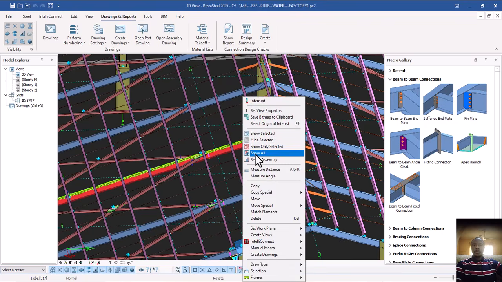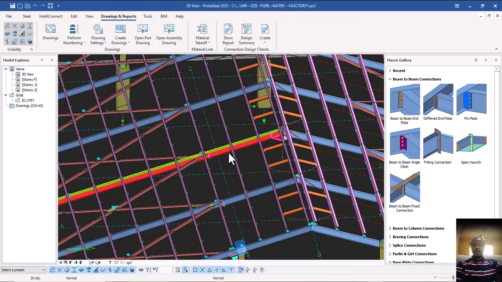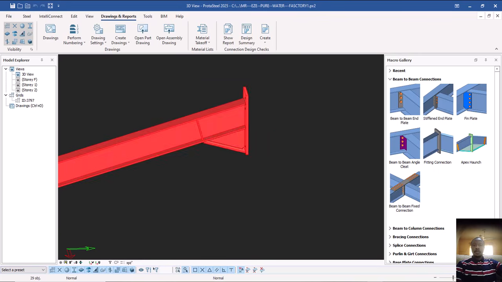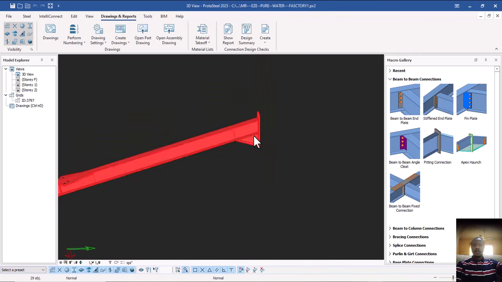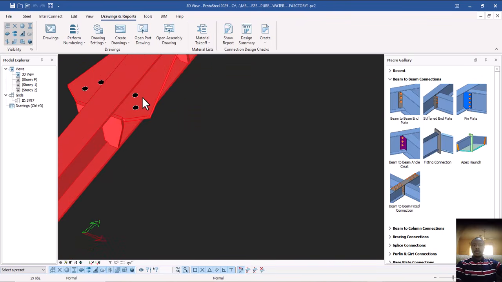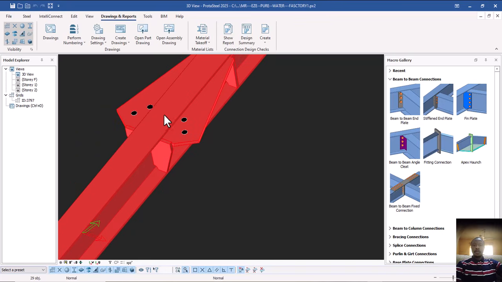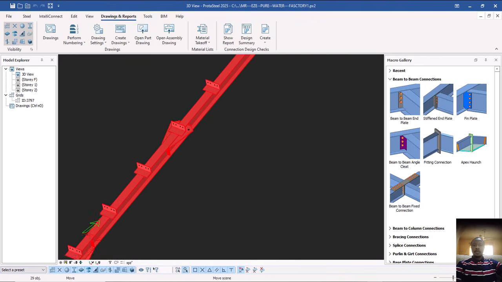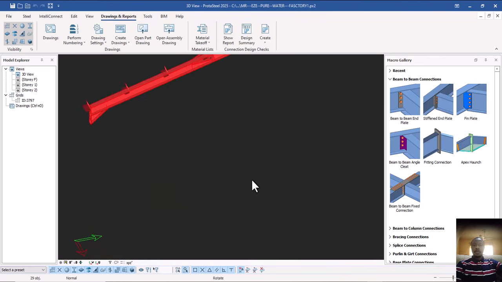I will right click on it and then click on Select Assembly. Click on it. Can you see? I've done Select Assembly, then right click and then click on Show Only Selected. I'll click on this. Can you see? For this particular one only, can you see this side? Can you see our gusset plate, which has already been welded? On getting to this side, we are going to attach the bracing to this. You can see the polyline. Can you see everything on this? Wonderful. Can you see what we are having now?